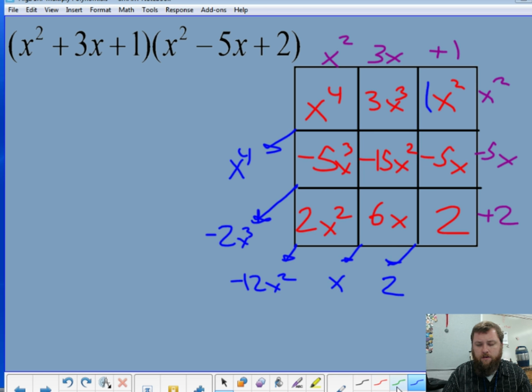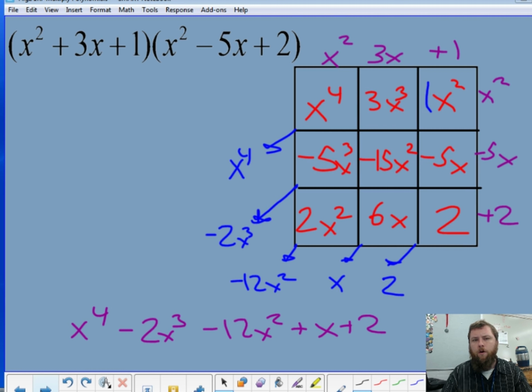So combining everything that came out, I am going to have a final answer of x to the 4th minus 2x cubed minus 12x squared plus x plus 2. And that's your answer. Let's do one more.